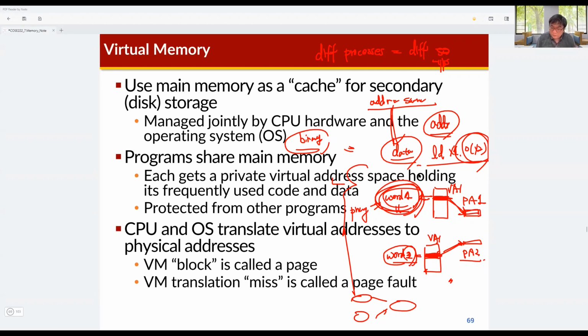In this case, the physical memory space can be shared by different virtual address spaces. But usually, the instructions are also stored in the virtual memory space.